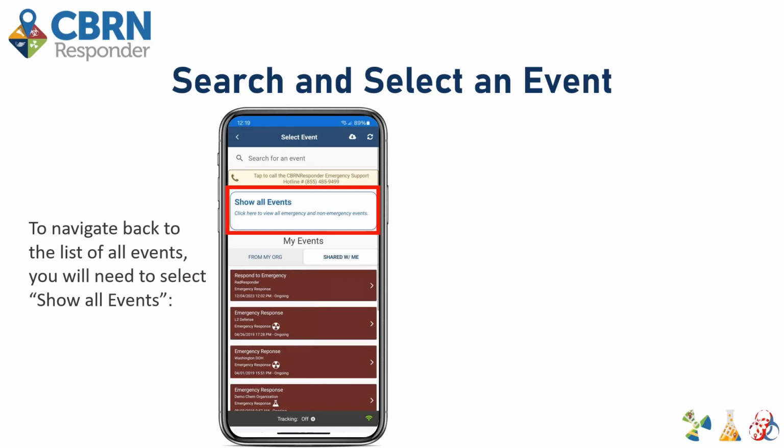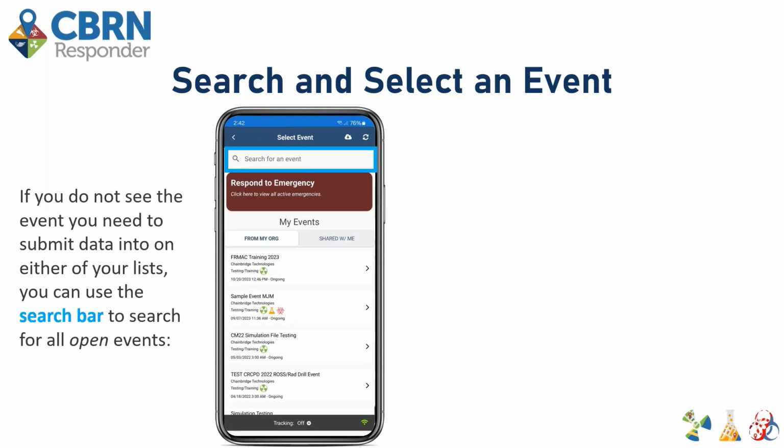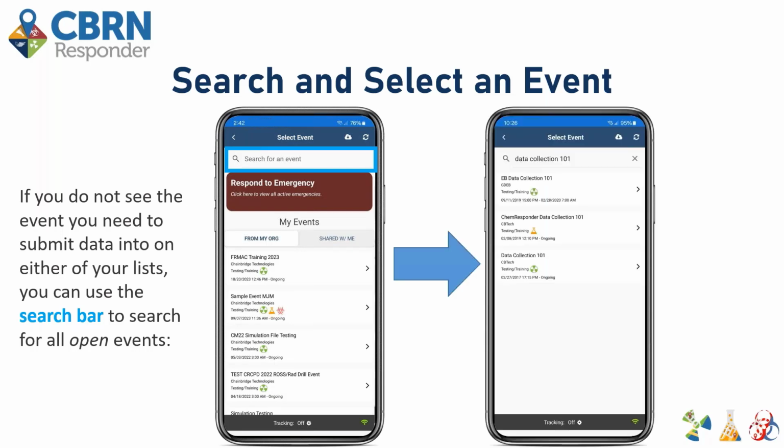To navigate back to the list of all of your events, you'll just select that button at the top that says Show All Events, and you're brought back to your main page. If you don't see the event that you need to submit data into on either of your From My Org or Shared With Me lists, you can utilize that search bar at the top. Here I searched Data Collection 101, and it's going to show me all open events that have that name.